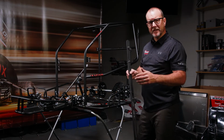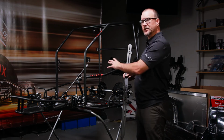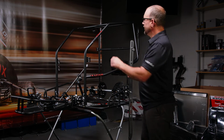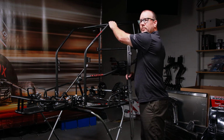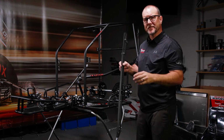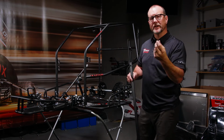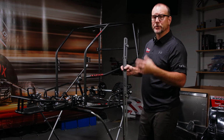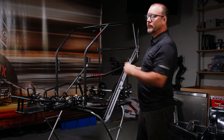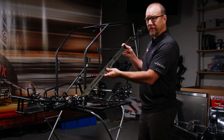One of the main features of the ToigoRacing.com Simple Cage Kit conversion is the modularity of this cage. You'll notice that there are no ears or places for the wing currently. That's because of the modular system that we've developed. In the top of this cage, you'll notice that there are threaded inserts that allow you to replace, if needed, and install the top wing rails to this cage. We have a pre-built wing rail right here.